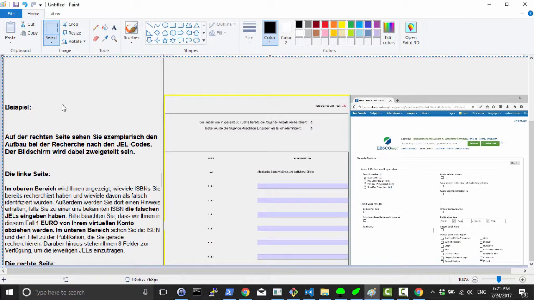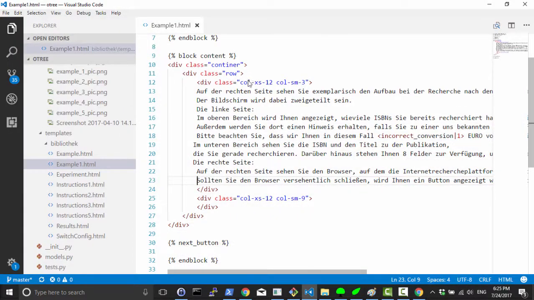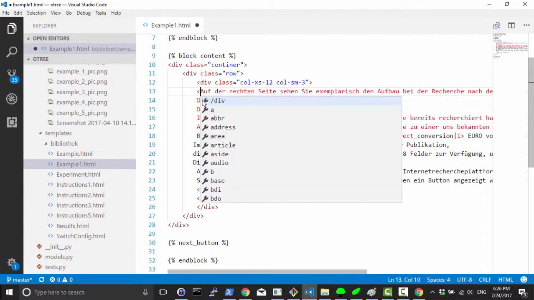So here it's called Beispiel and it's in bold, and then the arrow sign is bold. So how to make it strong? This is bold.